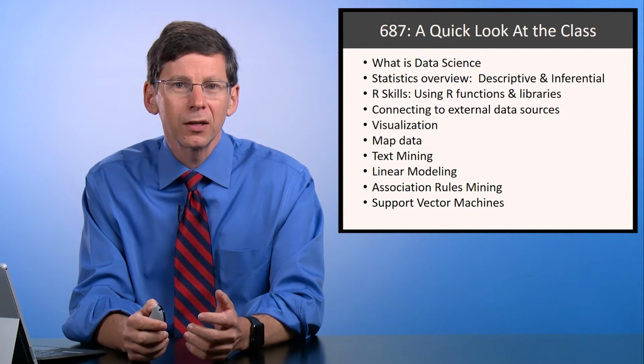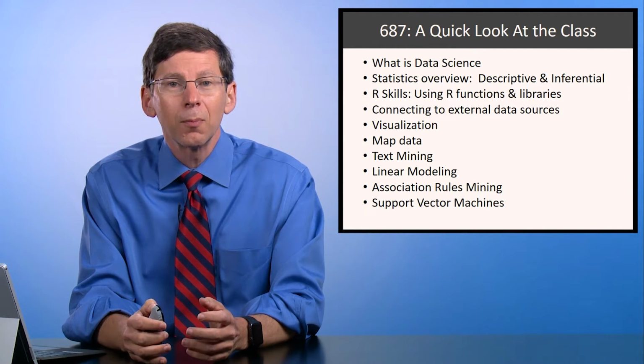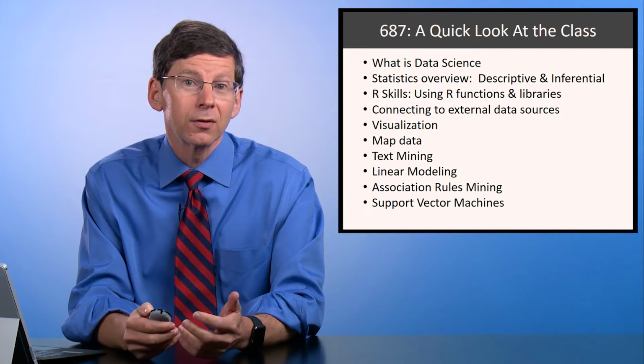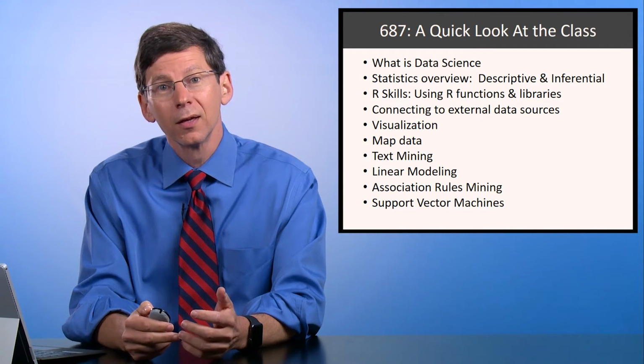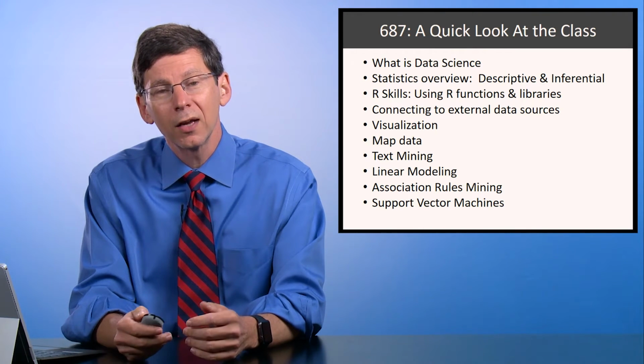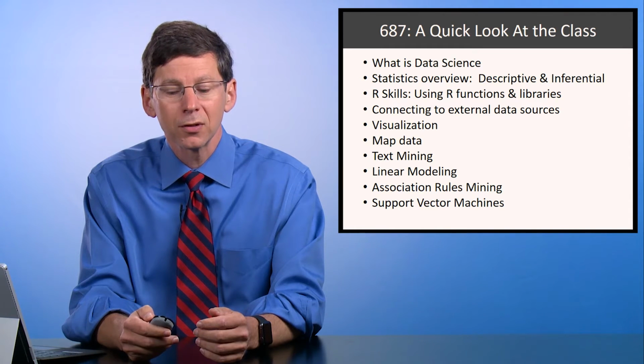These last couple of techniques are advanced modeling techniques that help us understand, for example, when we might buy things together in a basket, such as when we are on Amazon and people say, well, people who bought this product typically buy with that product. We'll actually, at the end of this course, understand the algorithms that are used to generate those types of suggestions.